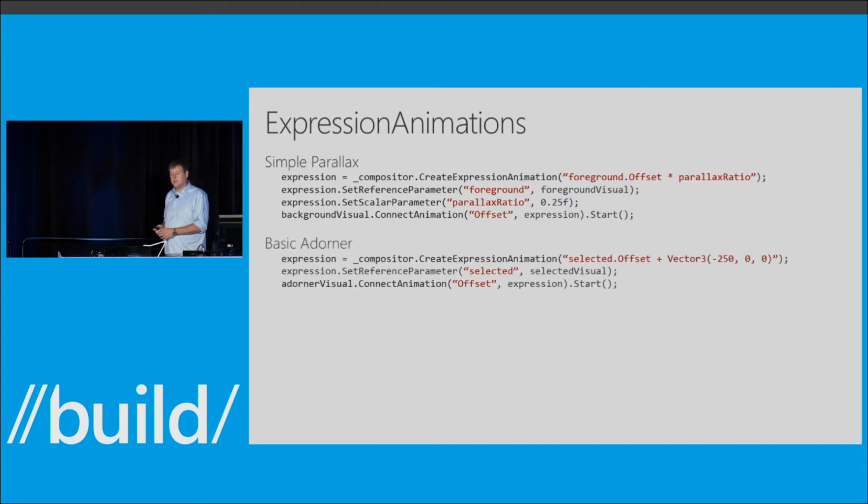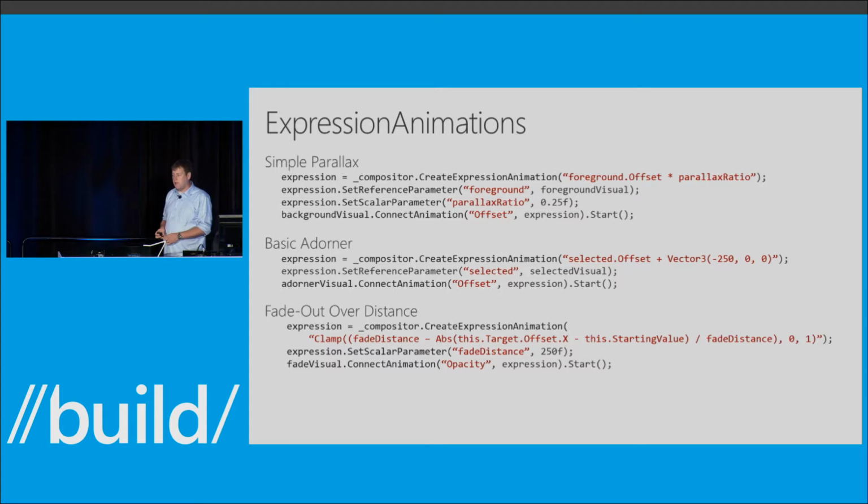Another example we can look at is the basic adorner. So let's say that you have an object that's 250 pixels wide, and you always want it to be to the left of some selected object. Well, there's 2 ways you could do that. You could put the objects side by side, and every time you moved one, you need to move the other. But a better way is just to describe the position of that adorner as being 250 pixels to the left. And that's what that expression does there. This is an example of where we're using some of the constructor methods to be able to actually create a constant in the expression. But you could also put parameters into that constructor so that you can create more complex types.